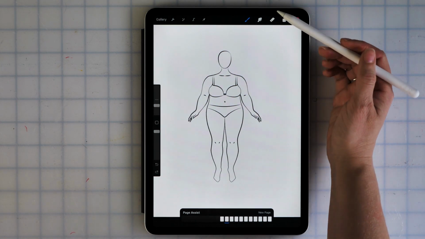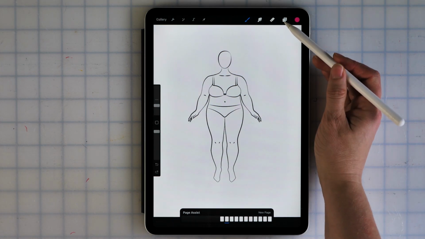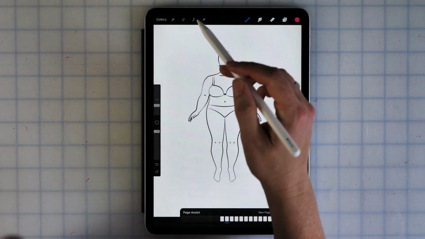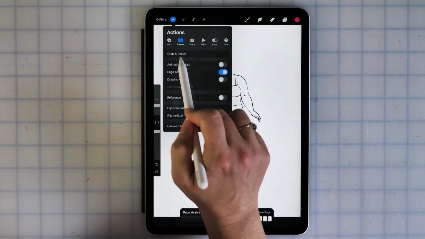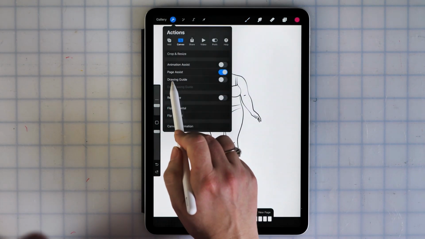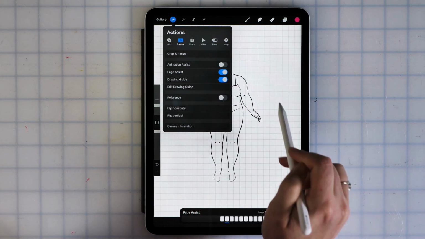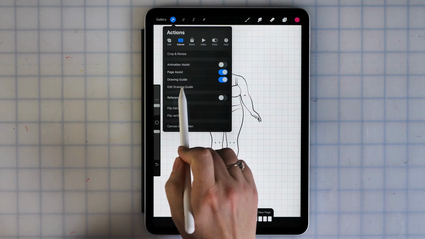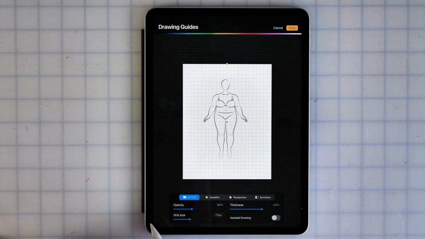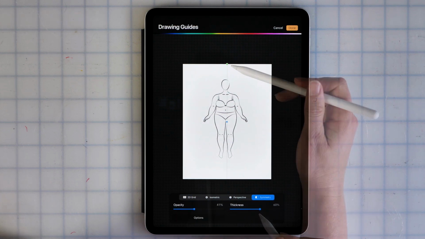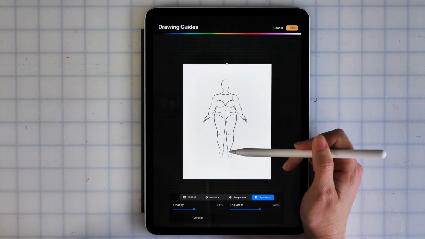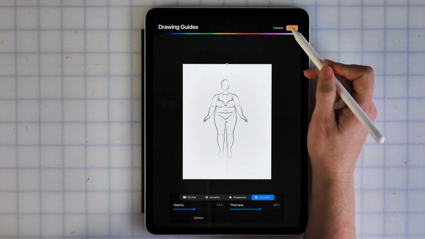Now we want to go ahead and get this croquis into the middle. And we can do that in a few different ways. We can do it on this layer, or we could do it on the croquis layer. We're going to go to the little settings wrench tool, and we're going to select drawing guide here. So here we see kind of a grid, and we're going to edit the drawing guide. When we edit the drawing guide, we're going to see different options down here, and I recommend grabbing the symmetry tool.